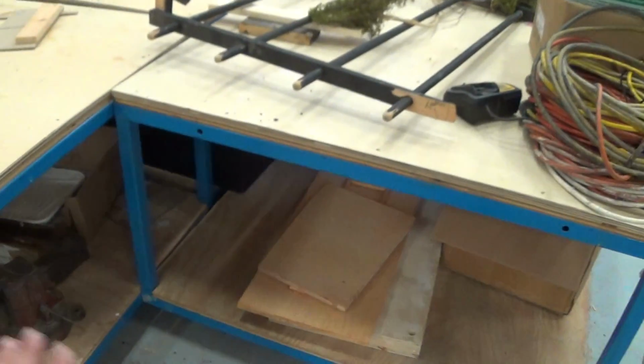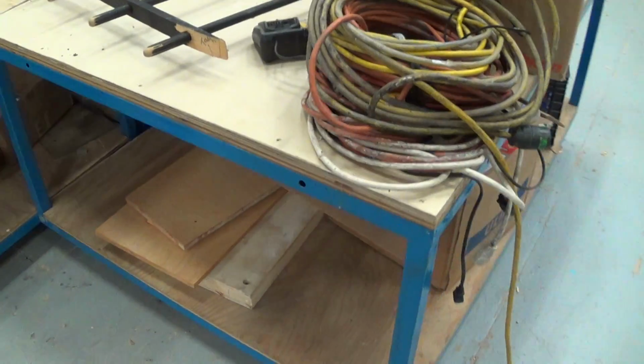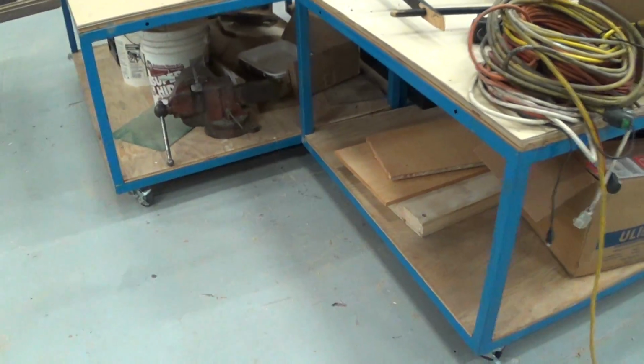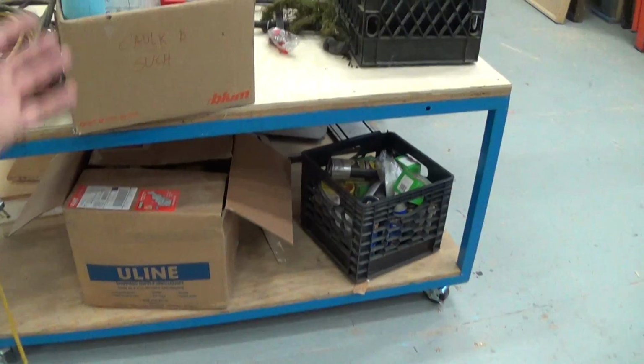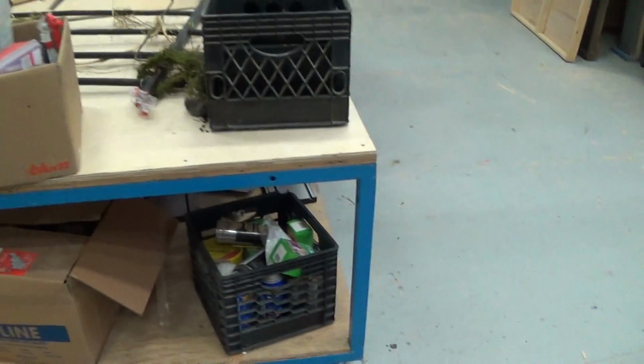These tables, they're meant to be just tables, right? Really light. There's a bunch of crap underneath, right? Any flat surface usually catches garbage. Some of this stuff is actually the stuff that I brought from my shop over to Citytech, right? And then backtrack a little bit.